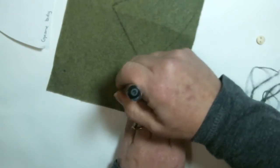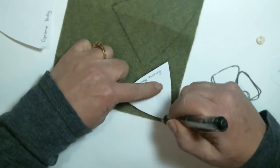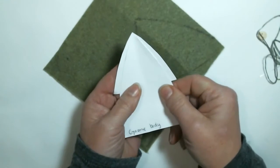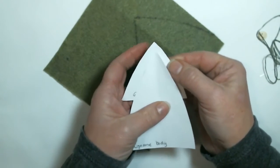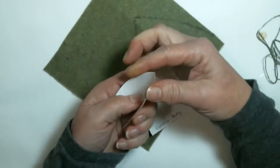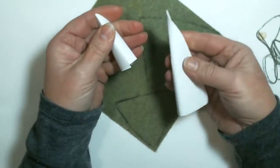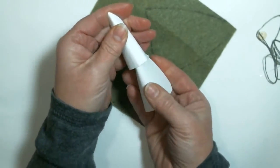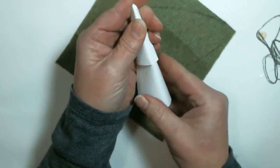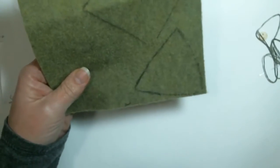The hat is pretty much the same size as the body. It's just a little bit wider. Just a little bit wider. So if you see here, I don't know if you can see that very well, but see how it's just a little bit wider? And that's so when the hat is stitched and goes onto his head it will be able to fit up inside. See, you can already see kind of the way he's going to go together. All right. So now we'll cut these pieces out.